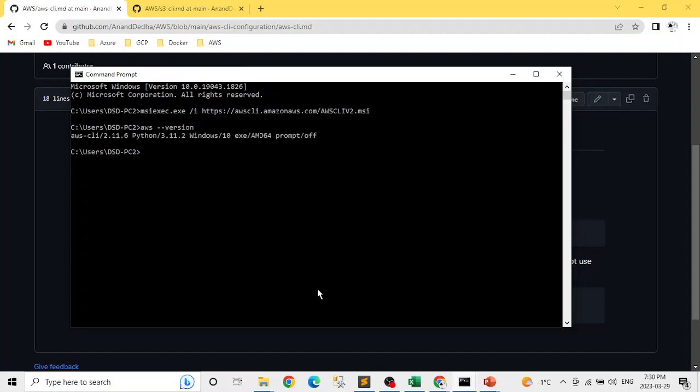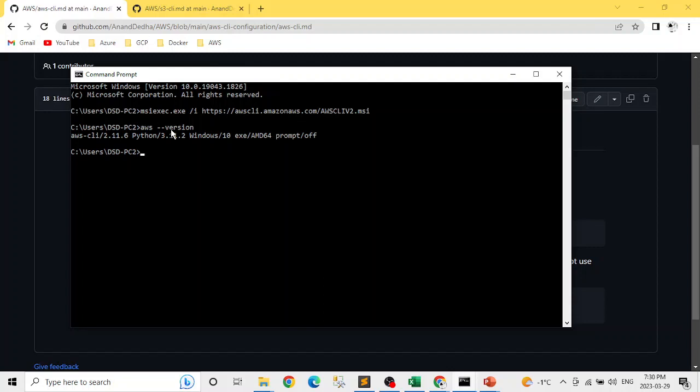And you can see it says which version of AWS CLI is installed, Python, and a bunch of other information. So this is a way to check if AWS CLI is installed here or not. If it's not, you will get, okay, AWS command is not recognizable or something like that.